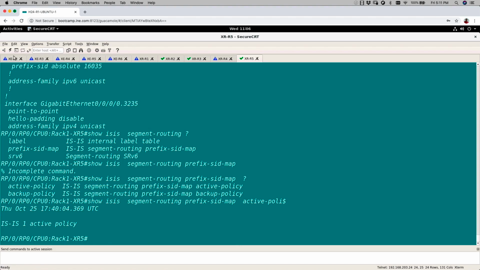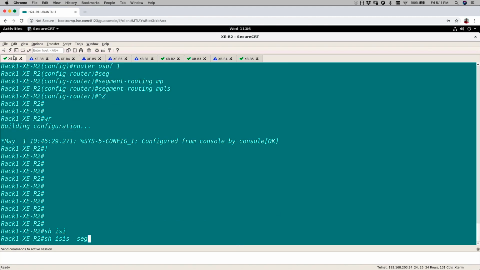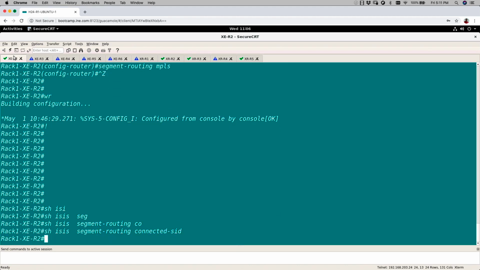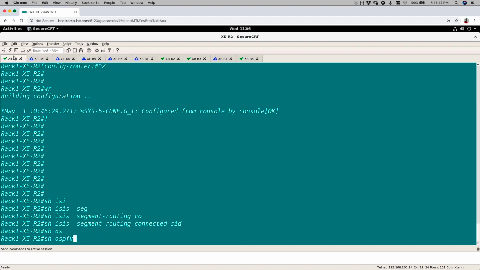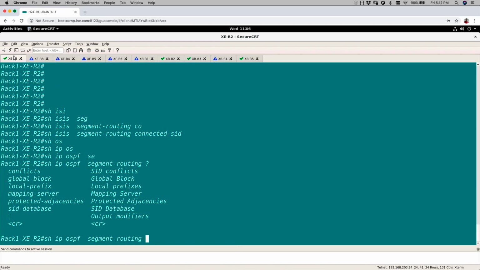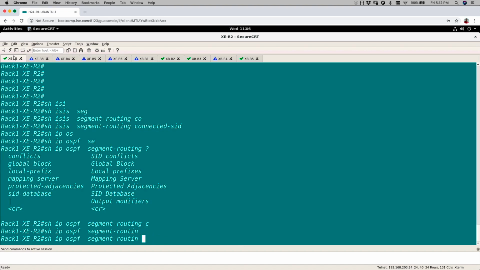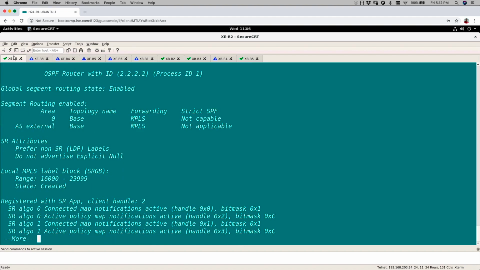Let's in fact go to XZ router and try the command show ISIS segment routing connected SID. Well, in fact, we don't have ISIS. Show OSPF, show IP OSPF segment routing, and then let's hit enter.